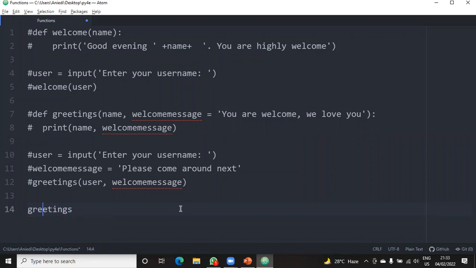So we define a function called greetings. We now put an asterisk on the name, and then write a message.